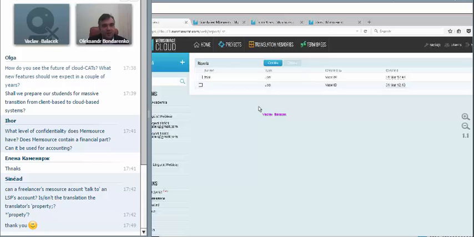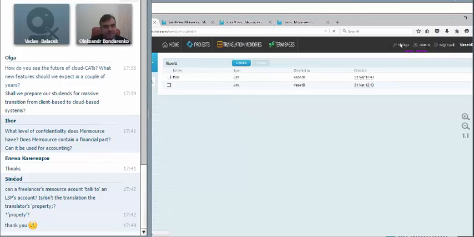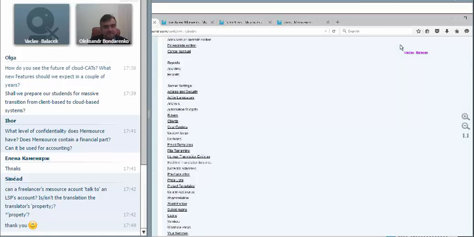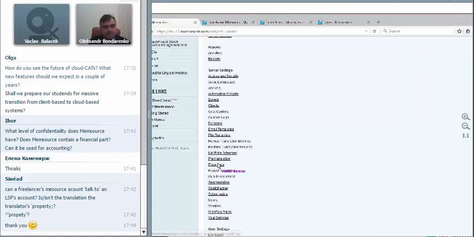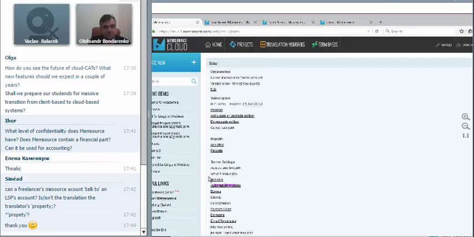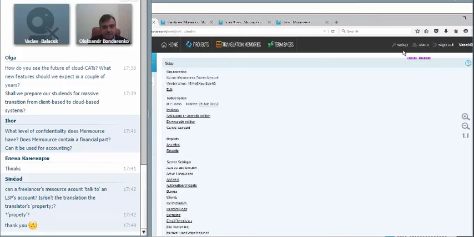So, yes, quality assurance. What options does it include? What can be checked when the translation is done? This is actually really interesting. Quality assurance settings: if you click on setup, you will get to a section where you will find server settings, and this really includes all the settings that you will need to do, not too many things.